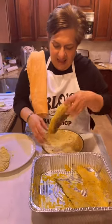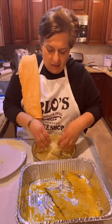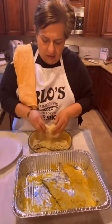All right, so we're going to dip these in the panko, and then we're going to fry. And we'll be right back so my baby can make my dinner.